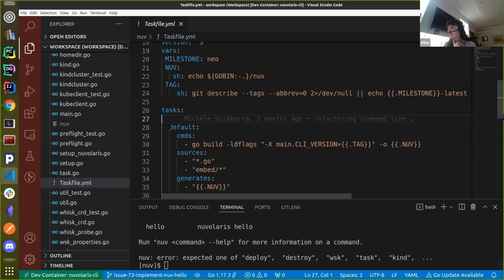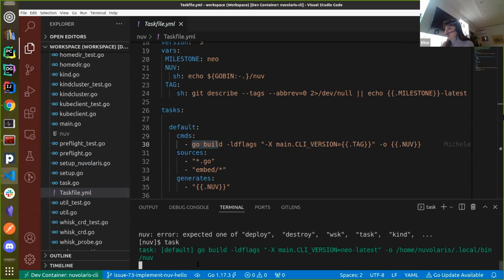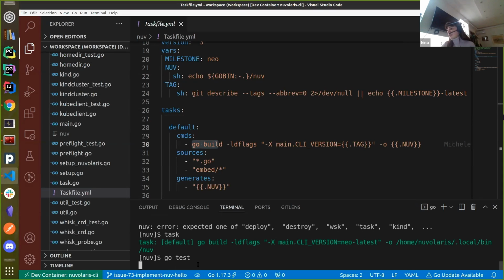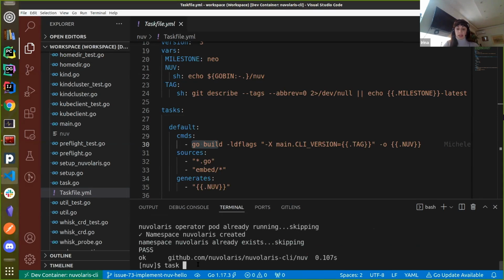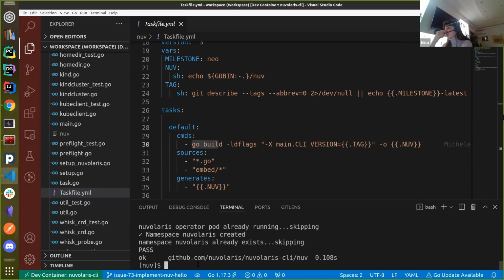Basically, the default task here is to do the Go build. So if you just run task, it will pretty much do the same thing that we did with go build. And then you can do go test, which will run all the test files in this folder. But you can also do task test. As the code is developing, we will be adding more and more tasks to this file. So basically, this is how you should use it.